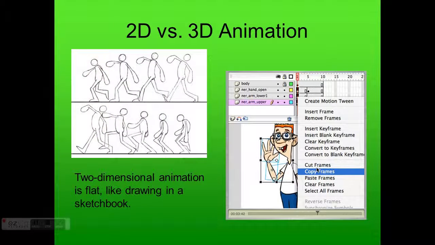So what's the difference? Let's compare 2D animation versus 3D animation. Here are some examples of 2D animation. Two-dimensional animation is flat, like drawing in a sketchbook. Here you'll notice the character. You would draw each thing and show how it's going to move, and if you put these on different pages or in different layers in Adobe Flash and tell it to animate it, it will animate out.